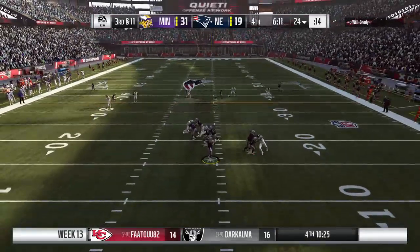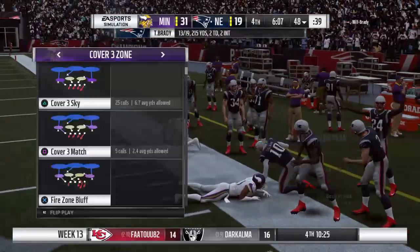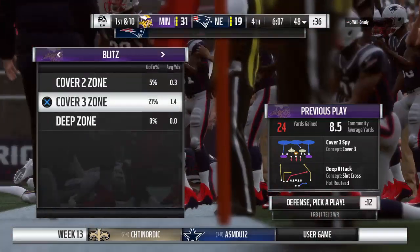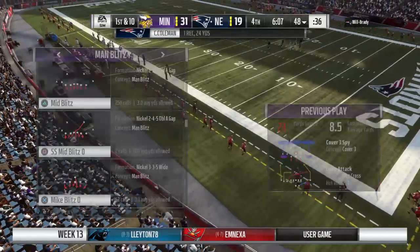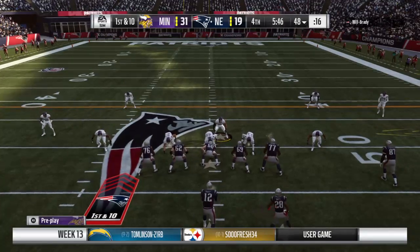Working from the gun, it's Brady. He finds Coleman. That one goes for 24 yards. 4th quarter, every drive so critical, and you figure they may only get one more shot after this, so a touchdown's imperative on this drive. It is, but you also have to think to yourself in play calling, don't hold anything back. Don't save it for the 2nd touchdown. You got to get the 1st one for the 2nd one to even matter.